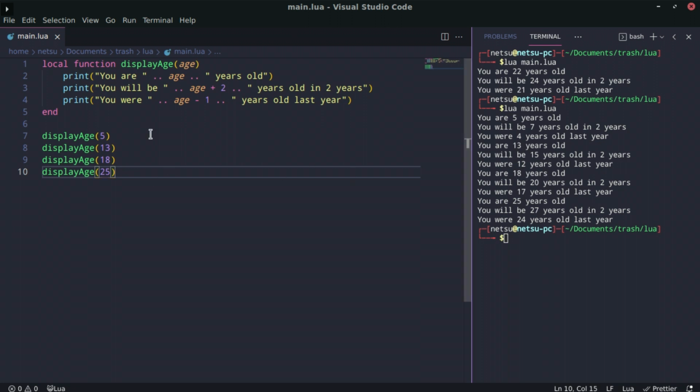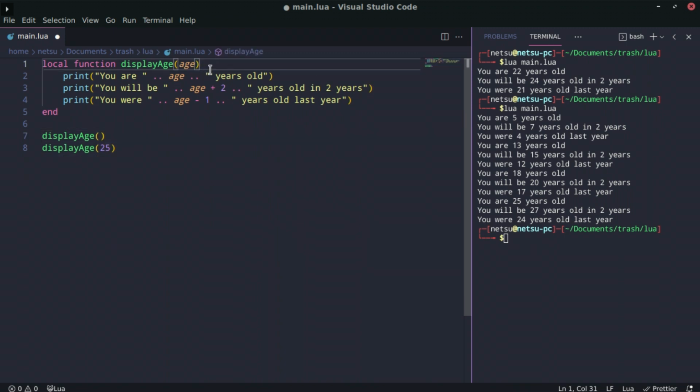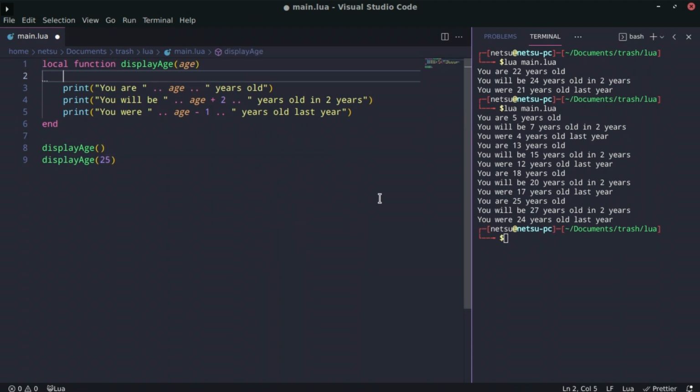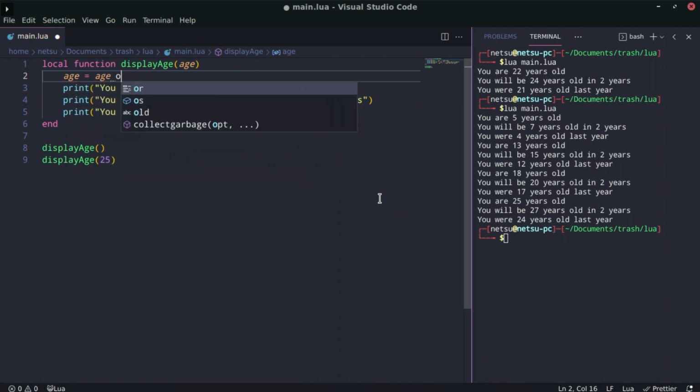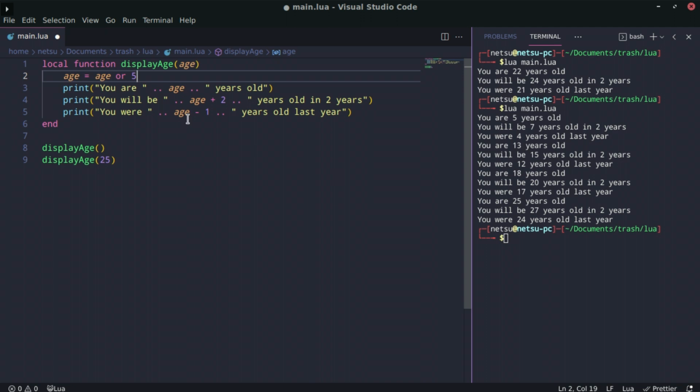So this is a way to just clean up your code a lot, because instead of copy and pasting this and then having to change that manually, you can change it in here. But now you might be thinking, okay, but what if I just don't want to actually add an age in here? I just want to keep it clean unless I specifically want to change it later on. Well, to do that, you can create this parameter right there, and in here you can say age is equal to age, and then let's say 5. So if there is no value passed into age, it will default to 5.